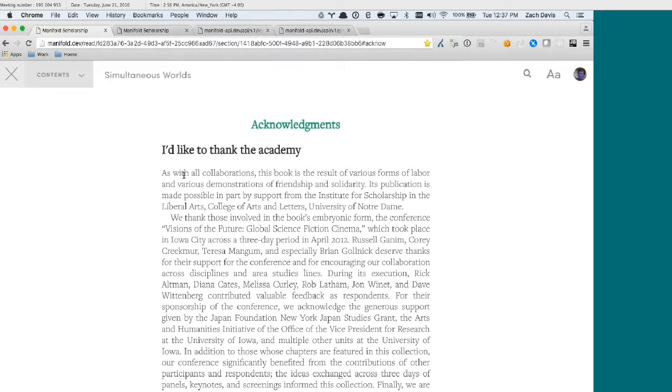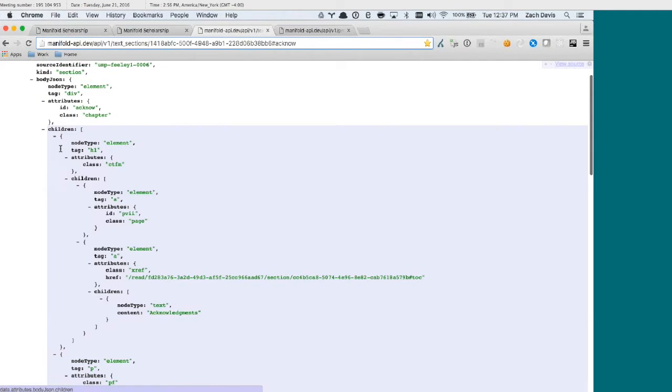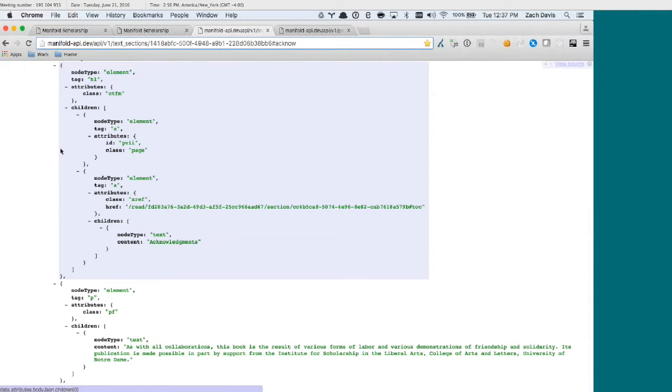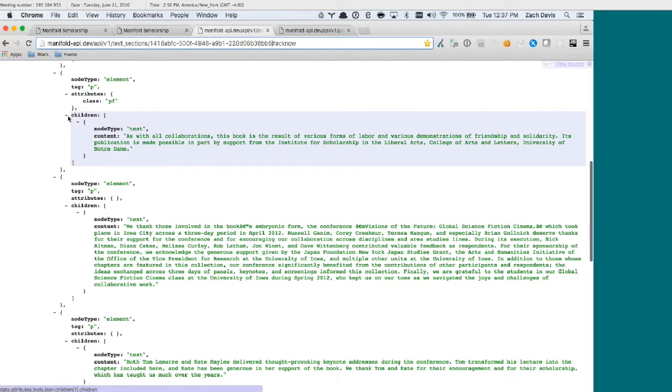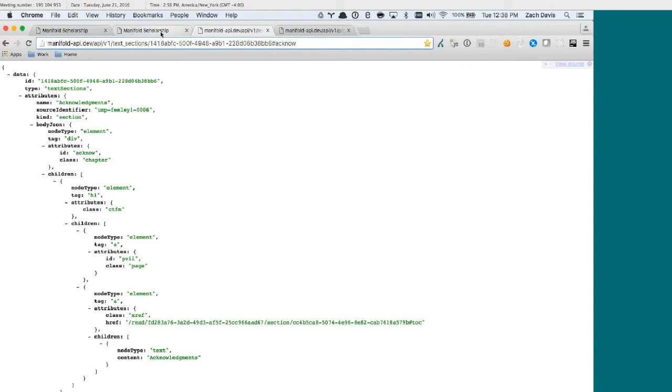It's interesting to see what this same page looks like from the API side. So this is calling Manifold's API, where it exposes all of its content. I've given it the unique identifier for this particular chapter in the text, which Manifold generated. And you'll see here, and some of you may have looked at JSON before and some of you may not. If you haven't, bear with me. But the text is completely broken out. So it's not hard to envision a different system that crawled through and grabbed all the text nodes or did some analysis of this structure. We do that for every text in Manifold.